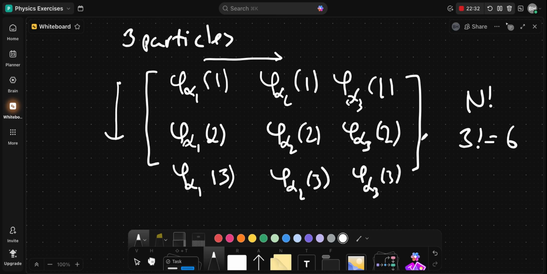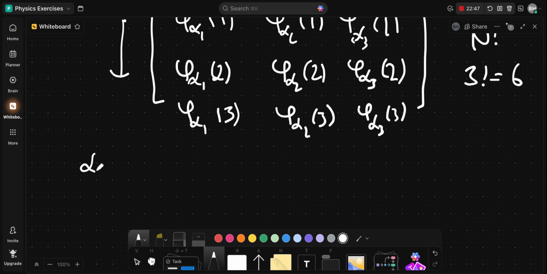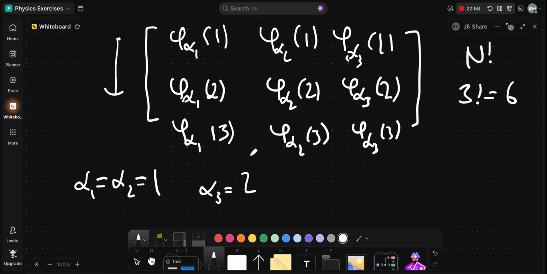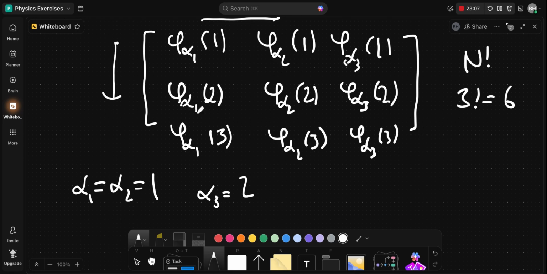But if you have indices, or orbital indices, or state indices, which are identical, then some of those will be redundant. Okay, and let's take the example that we had before. So let's say alpha 1 is equal to alpha 2 equals 1. So two particles in state 1, and let's put the third particle in state 2, and let's see what happens. If you take the determinant, but then you make everything a plus sign in the end. So I'm going to take this determinant, but make all minus signs plus. So I guess I'll start here.